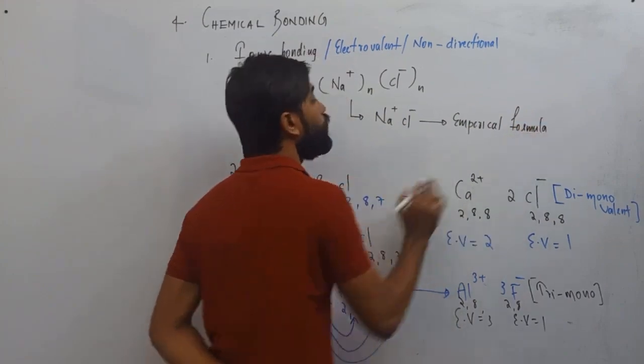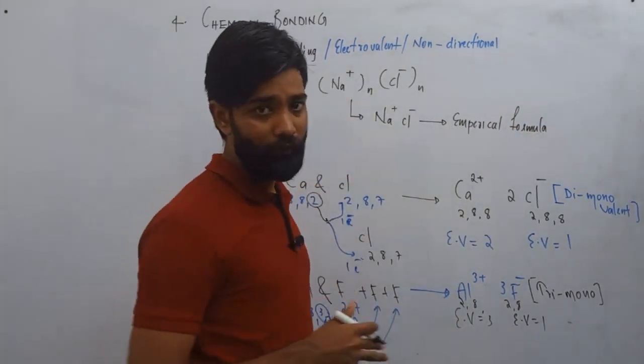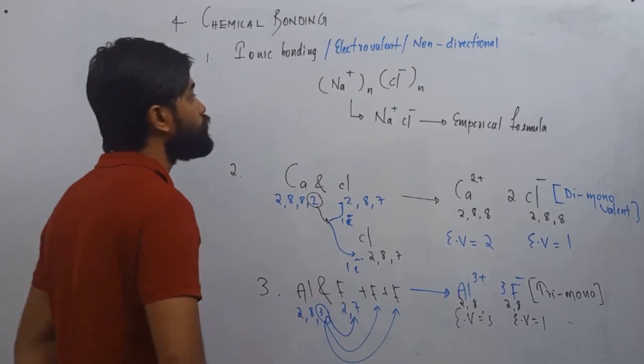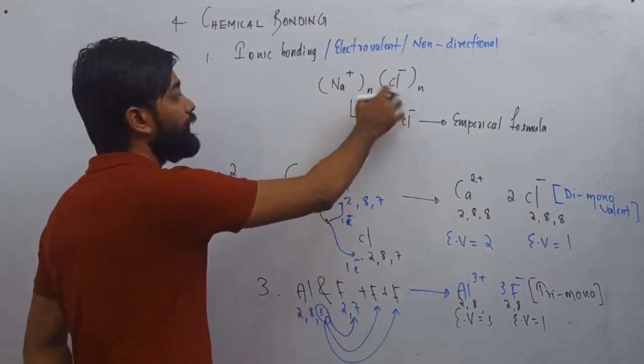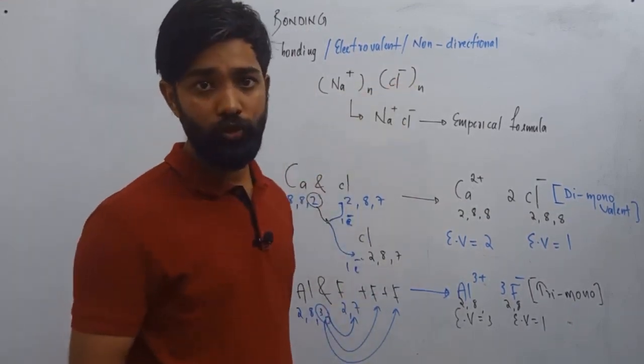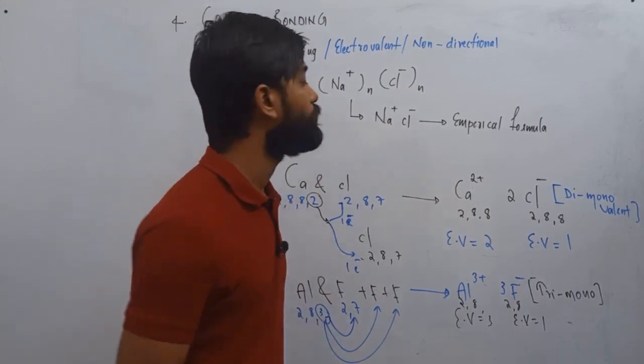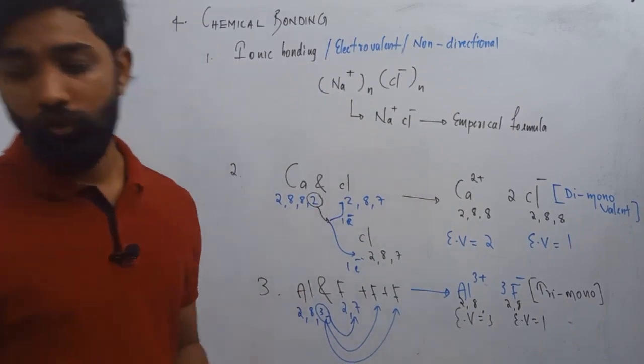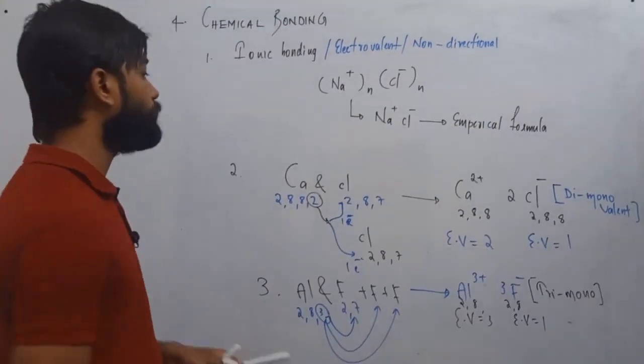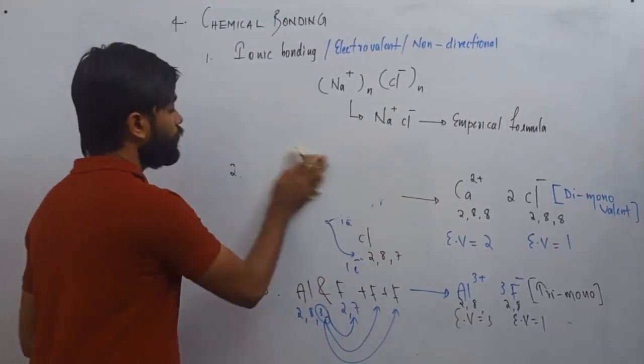Ready? Empirical formula. This is not treated as a molecular formula. This is simply the empirical formula of that compound. So usually ionic compounds exist as an entity, where the empirical formulas are usually represented, and its mass is said to be formula mass. I think you are familiar with some basic concepts in chemistry. You know the term formula mass. The next point.